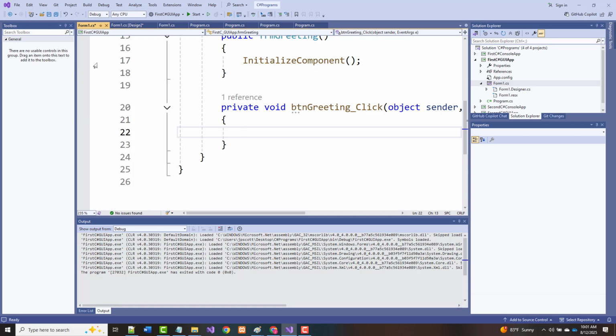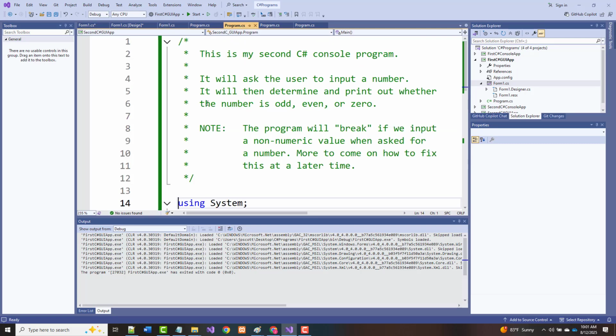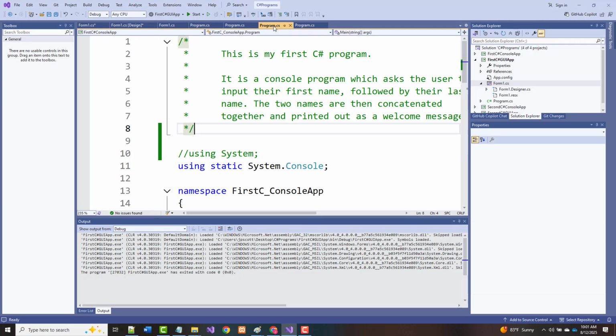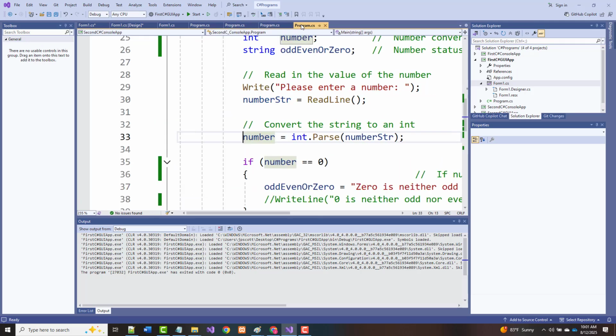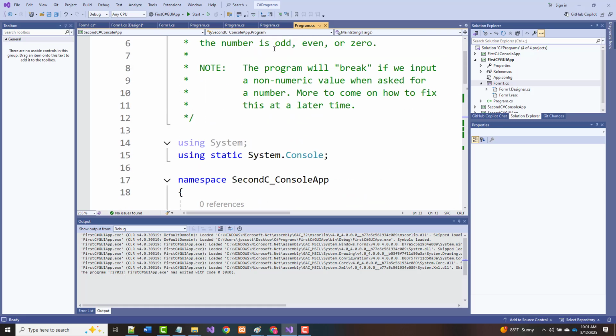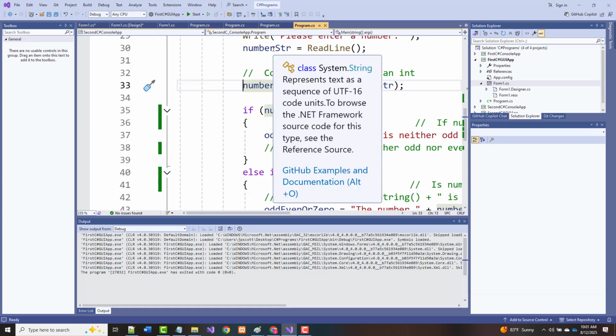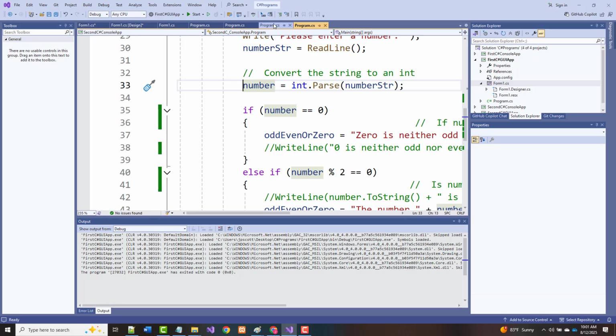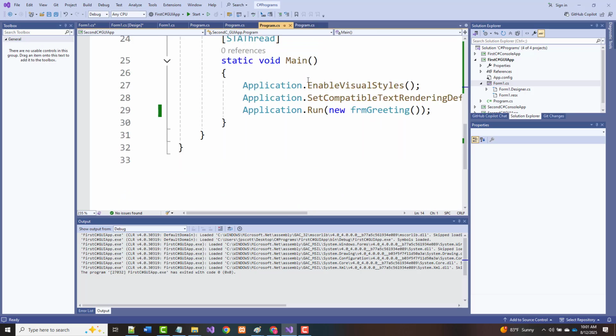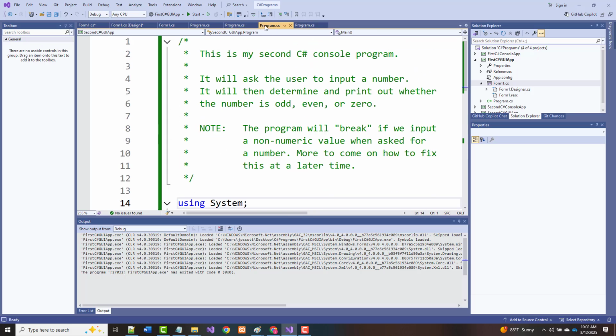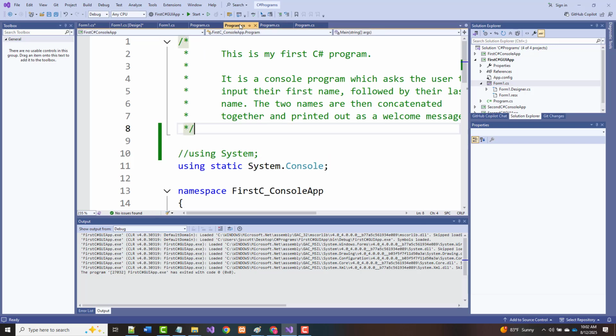All right. Now, what I'm going to do is I'm going to go back to where I wrote the first program, and I want to see what's in there. Oh, that was the second one. That was the first one. Okay, a little screwed up here, but we'll get it all fixed in just a second. So there's my first program.